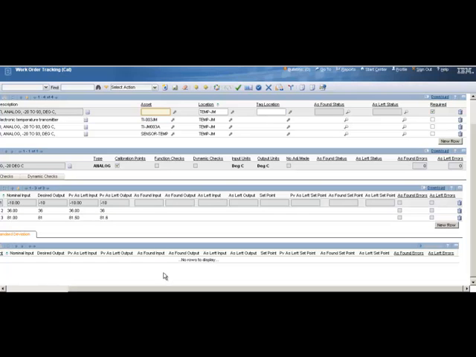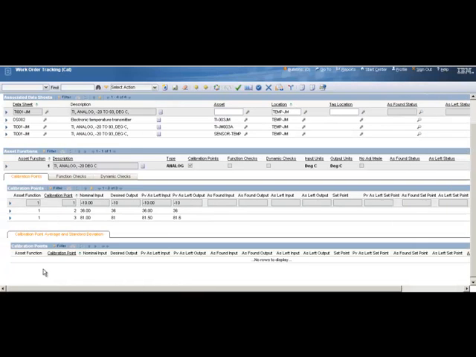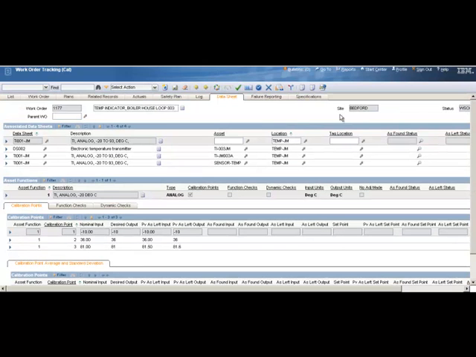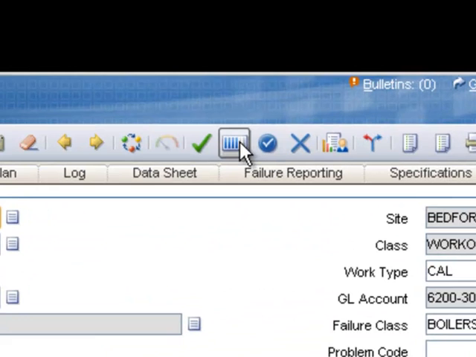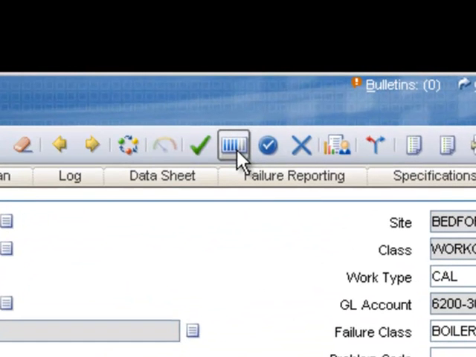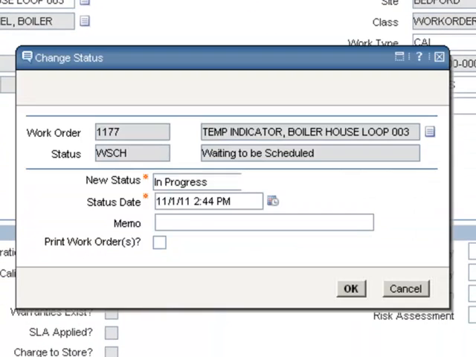Okay, since we have it open here, we'll go ahead and complete this calibration now. Just like any other work order, I'm going to back up a little bit and open my work order. I'm going to assume this has already been planned out. It's a PM, so it's already planned out, scheduled, and I've been assigned to do the work. Again, this all goes back to your own maintenance processes. I'm going to put this in the In Progress status by clicking the Initiate Work Order button, and we'll put it in progress.